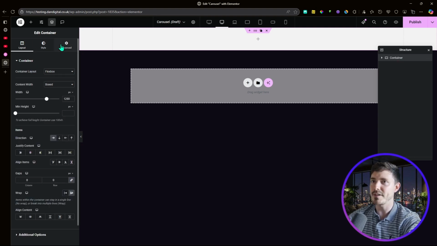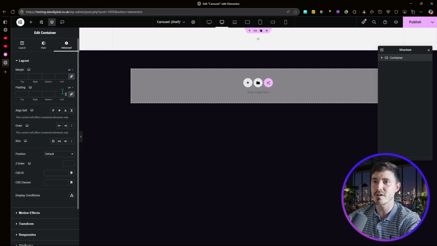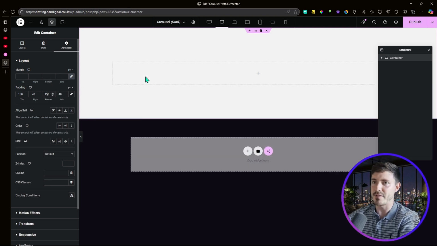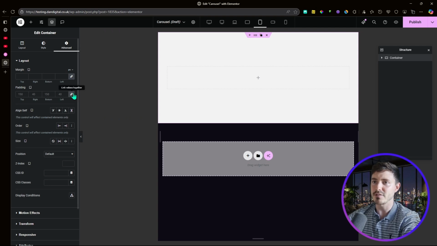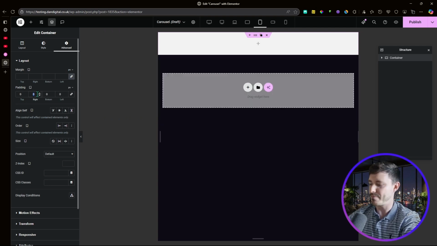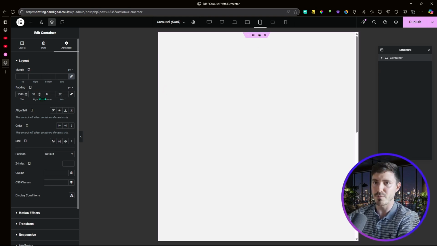So on top of that, we need to go into advanced, and the padding we've got set up on the left and right is 40 pixel for desktop. So I'm going to set that. I'm also going to add a bit to the top and bottom just to space this out. But they haven't got this, but this is just because I'm just building this in one container rather than on a full page. They also only use the breakpoints of tablet, portrait and mobile as well. And on tablet portrait, the left and right padding is 32 pixel. And then I'm just going to put my top and bottom back in.